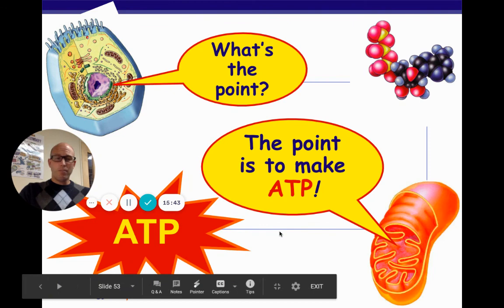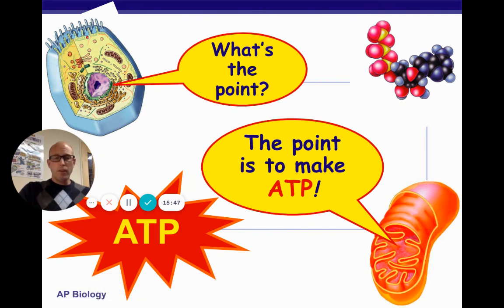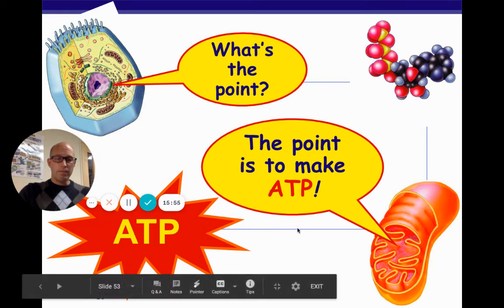So that was a lot of stuff, but what's the point of all of this cellular respiration? Just to make ATP. So start to go back, figure out how each of these steps work. Again, what goes in, what comes out, what happened with energy, right? Try to sum it up in a way that you can understand. Good luck.